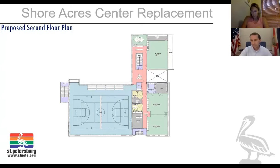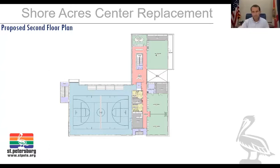And if you look at the little purple room attached to that space, that's going to be our prep kitchen. It's not a fully functioning catering kitchen, it's more like a prep kitchen. It won't have the stove and ovens, because when you do stoves and ovens, you have to have the vents and all kinds of stuff. We didn't really have the space, nor the need, for a full operating catering kitchen, but it will have a refrigerator, the ice machine, a microwave, all of the regular needs that most people have when they want to rent the building. Just to the right side of that is storage for tables, mats, and chairs.